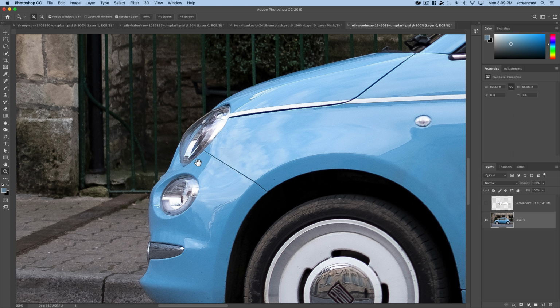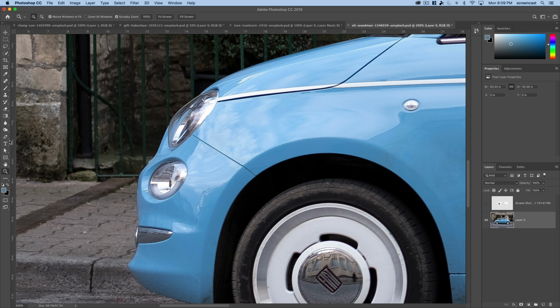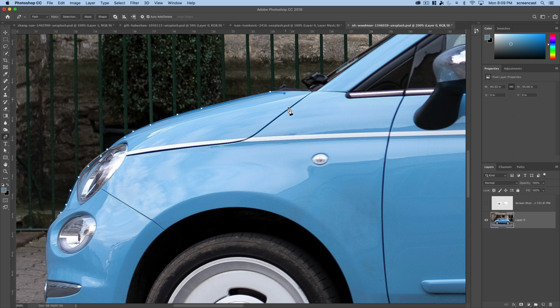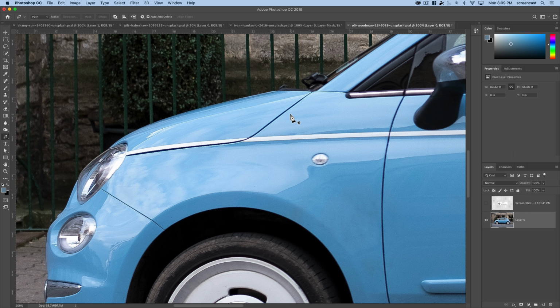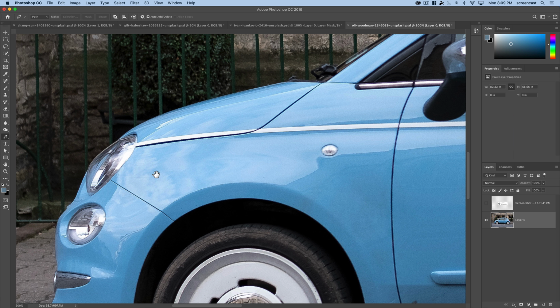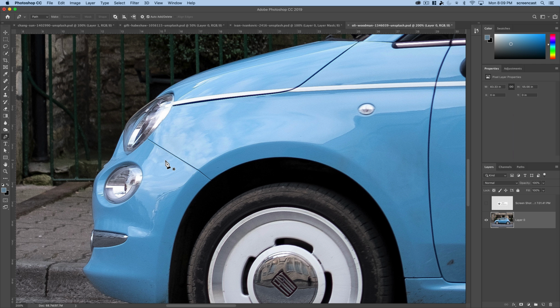Okay, so whenever you're working with the pen tool, get in nice and tight. You'll see a lot of times with people that are working with the pen tool, they'll sit here and make these little teeny tiny clicks all over the place. And that's kind of indicative of somebody who doesn't know how to use the pen tool. You want the least amount of anchor points as possible when working with the pen tool.